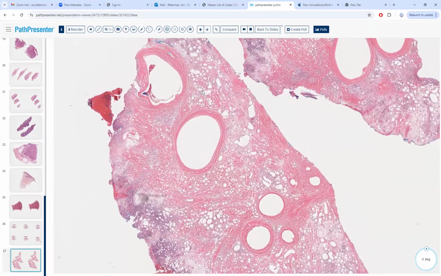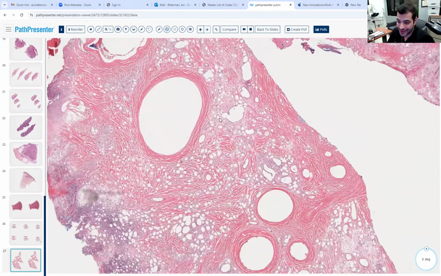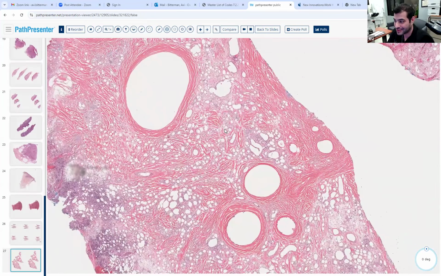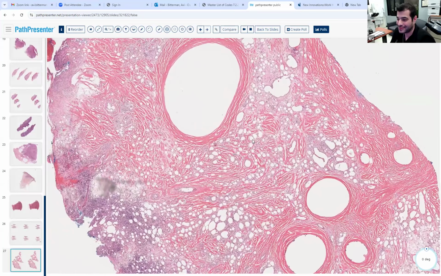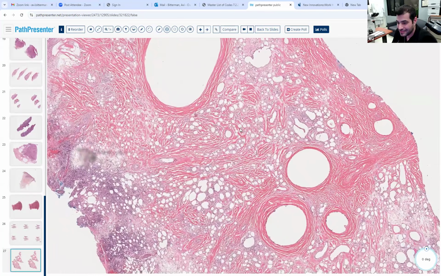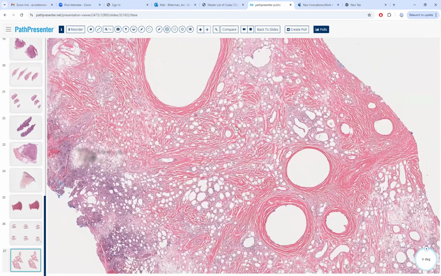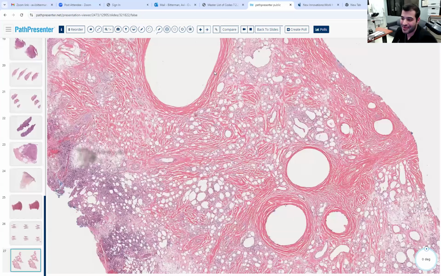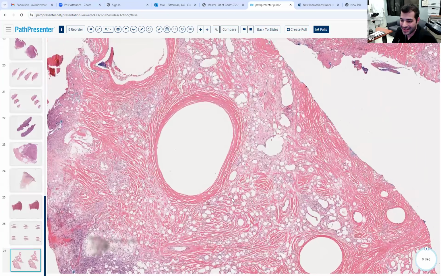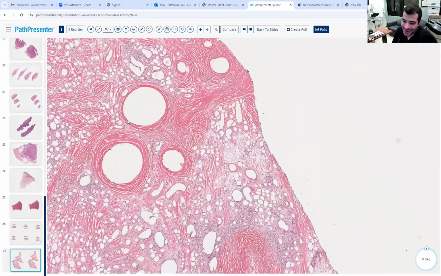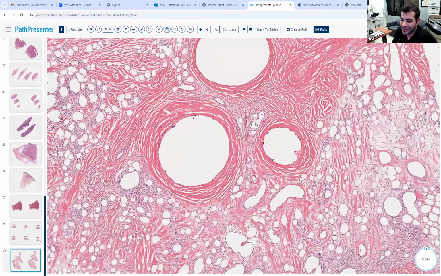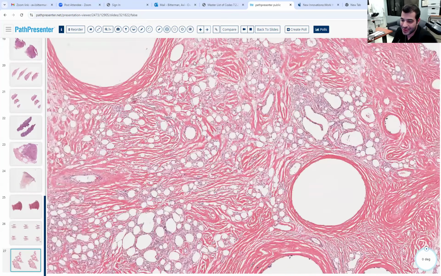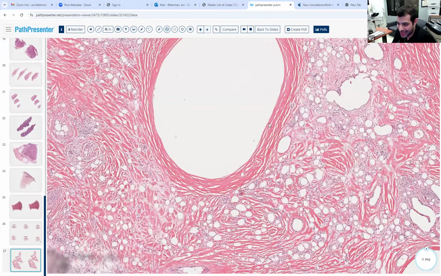Foreign body reaction. Okay, what kind of foreign body were you thinking? This one's silicone, right? Why do we say that? Because it has the giant holes. I just remember that the silicone looks like Swiss cheese. There's a lot of variability in these holes. They're not all the same size. They vary in size, they're very Swiss cheese-like, and they have this fibrosis around them.